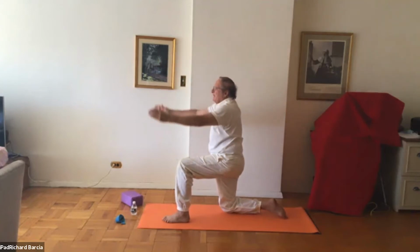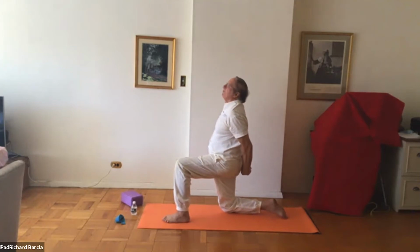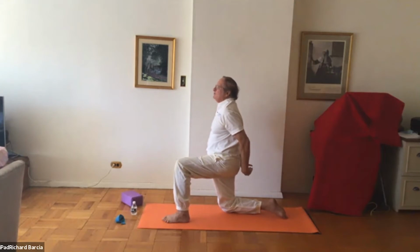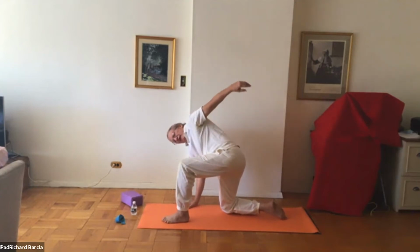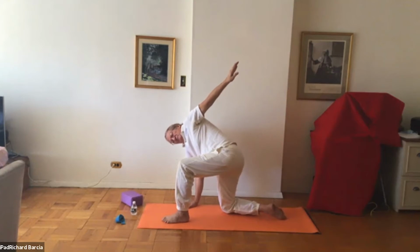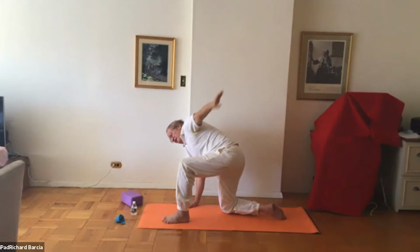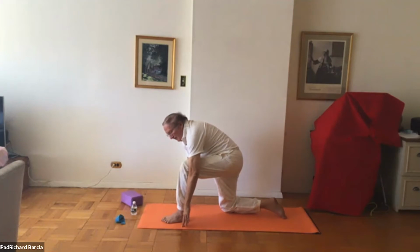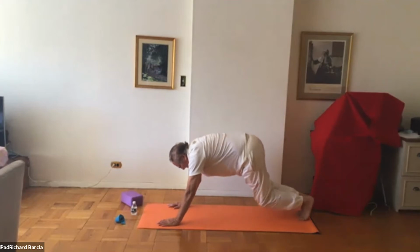Yes, exhale, bring the hands behind the back. Interlace the fingers, open the chest, take another breath. Then as you release the hands, let the right hand drop to the mat and inhale the left arm overhead. Thinking those fingers in the left hand, reaching a little higher. Exhaling the left hand back to the mat, take a breath. And then exhale the legs together behind you and come up to the V if that's comfortable.